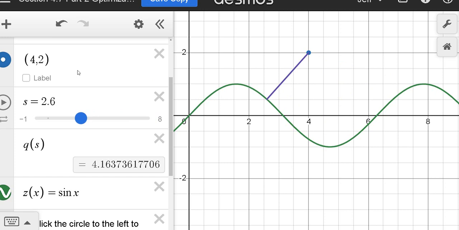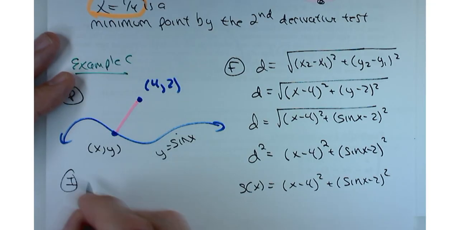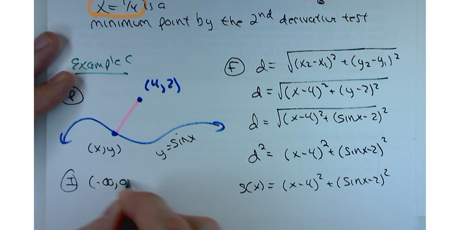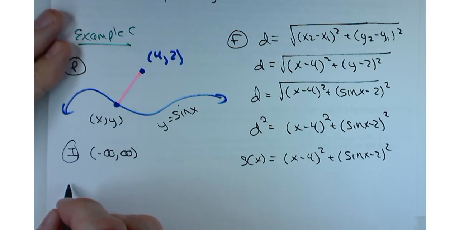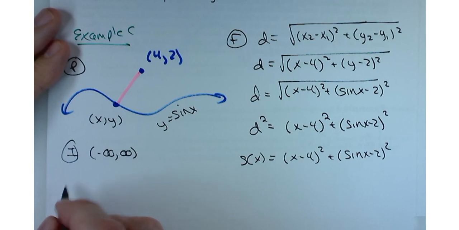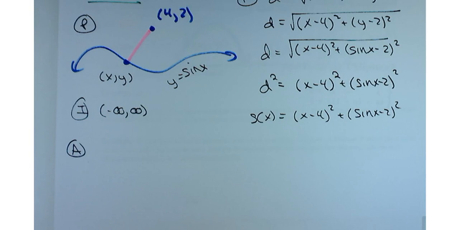Now it's likely that it's going to be somewhere here. We'll actually have to find out. So our interval, once again, is negative infinity to infinity. Picture, function, interval, last step. Analysis. When all you got is a hammer, everything looks like a nail. And really, the only hammer we got right now is the derivative. We're going to use that.